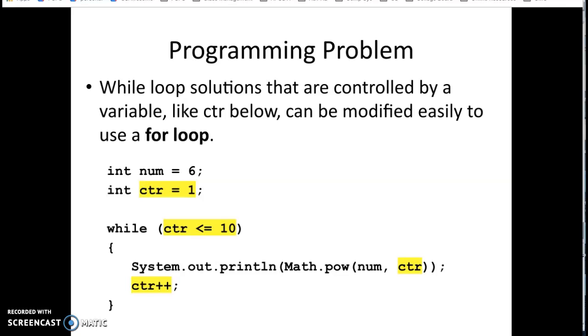Maybe we don't need to use the counter in the loop body, but this counter is controlling the looping process. This pattern, where you initialize a value, change it by some amount, and the whole loop is driven by that value, is what a for loop does. It condenses all of that into one header statement.